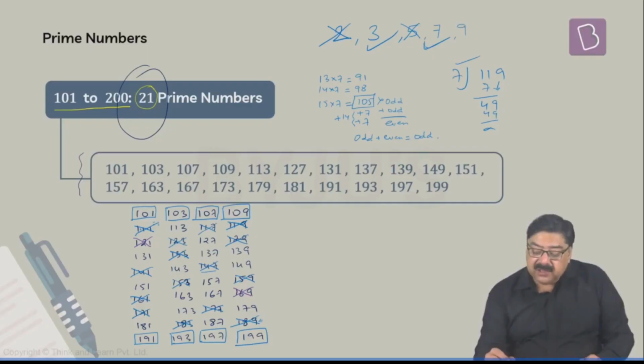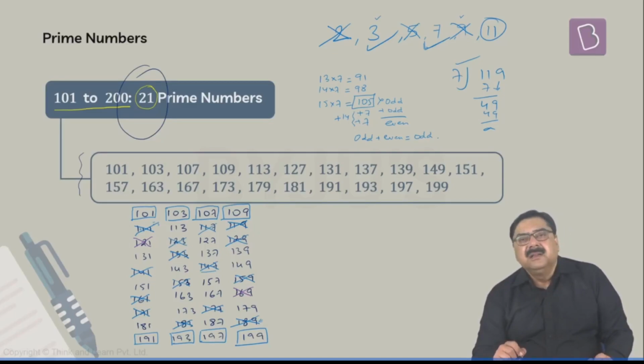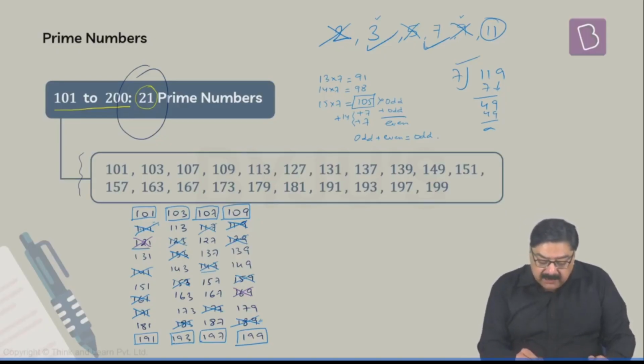For 9, we know that any number which is divisible by 9 is going to be divisible by 3. For 3, we have already checked. That will include all the numbers which are divisible by 9. So 9 is out. Next is 11. Now what is the divisibility rule for 11? We know that the difference between the sums of the alternate digits should either be 0 or a multiple of 11. Now better than that, you know that 11 into 9 is 99, and 99 plus 11 is 110, which is even, and 110 plus 11 is 121, which is 11 square. Now 121 we have already eliminated here.